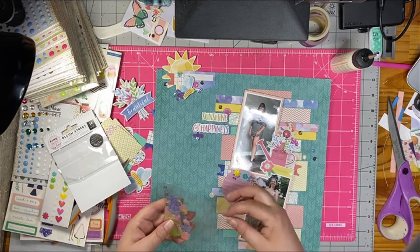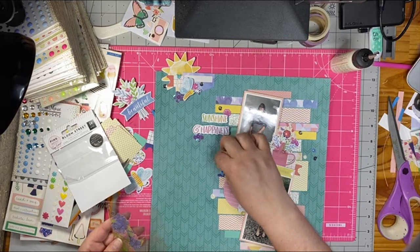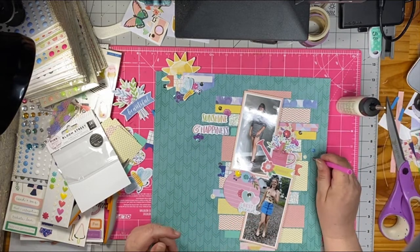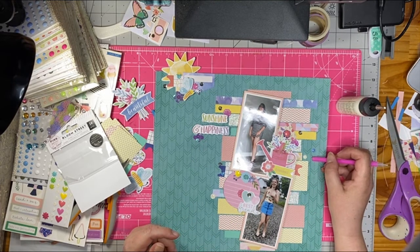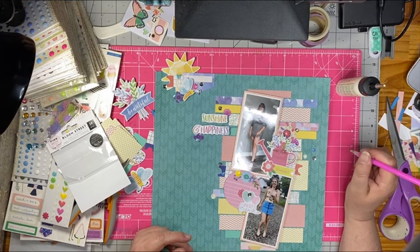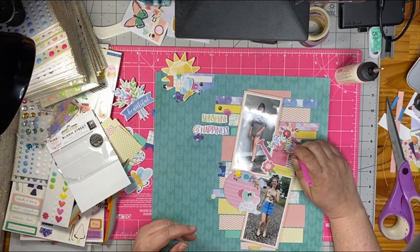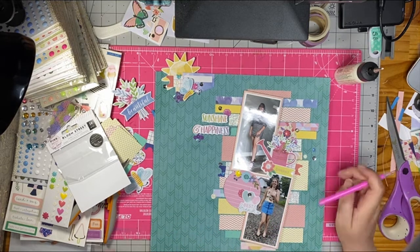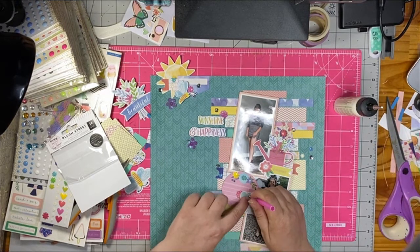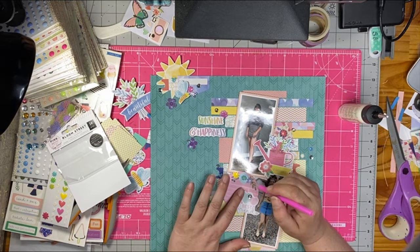So if you're new to scrapbooking, that is one way to start. It's how I started, is to find a designer or a creator on YouTube that you really enjoy watching, learn from the techniques they use and how they create their layouts, and you'll find a lot of them inadvertently will teach you how to build clusters and how to create the composition on your page that's pleasing. And some of them will talk about it in their videos, but some of them do it without mentioning it. But I find that you still learn it because you're seeing them do it on every layout. But yeah, that's a big tip for somebody new that's just starting out. I found that really helped me as a beginner scrapbooker.